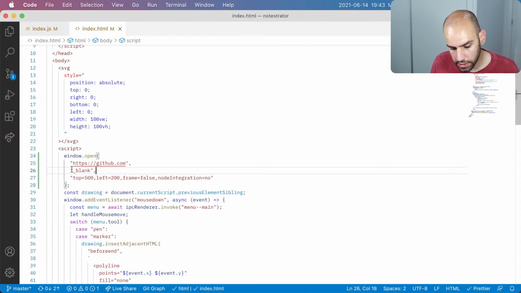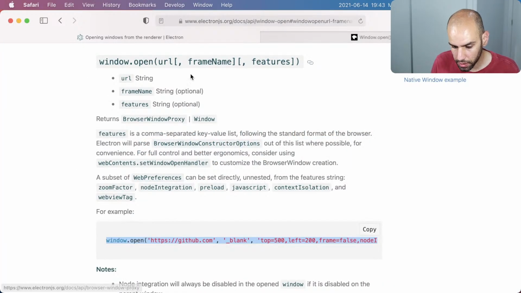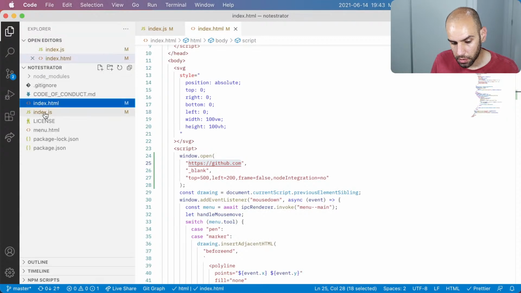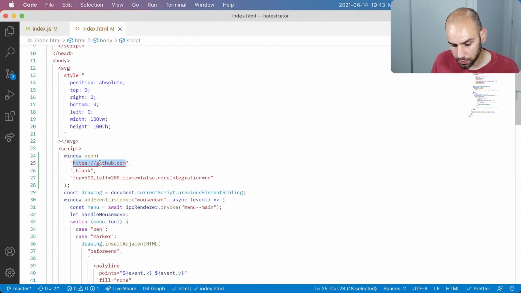Do I have to pass underscore blank? Probably, because I need a frame name. But how about I don't open a website? How about I open our other HTML file, the menu HTML.